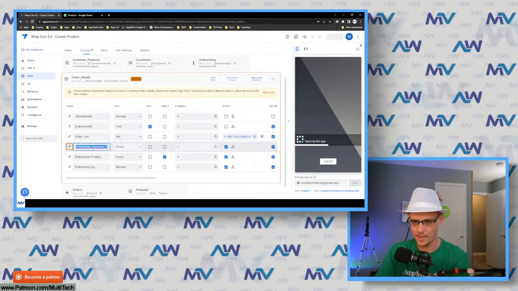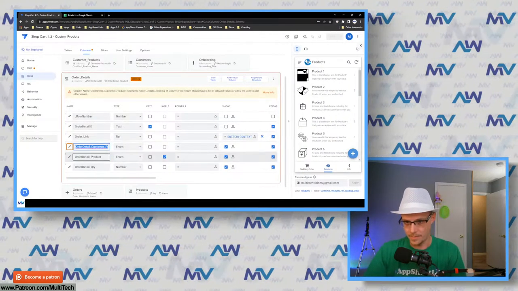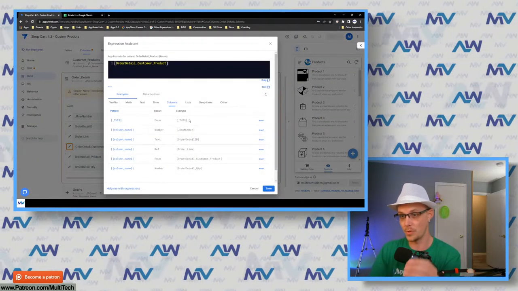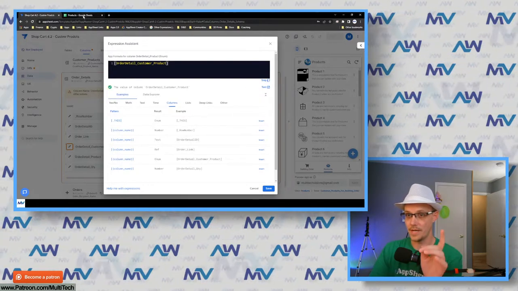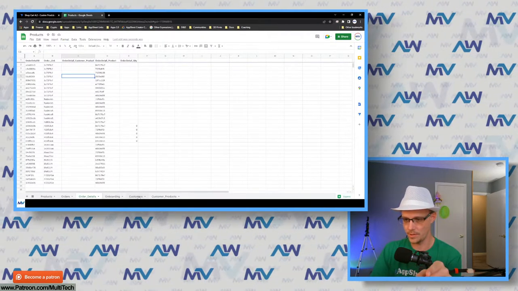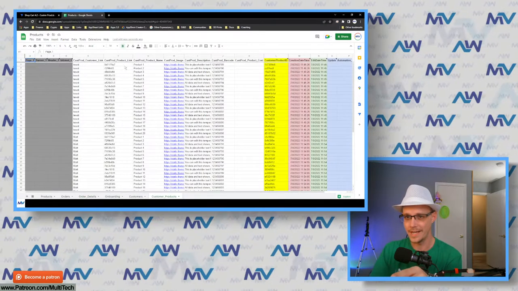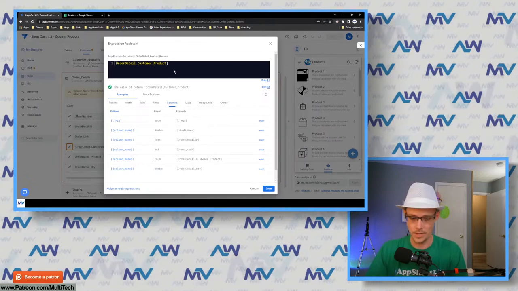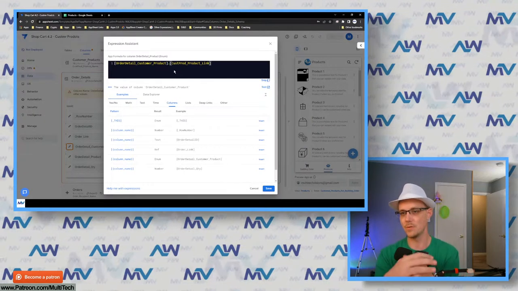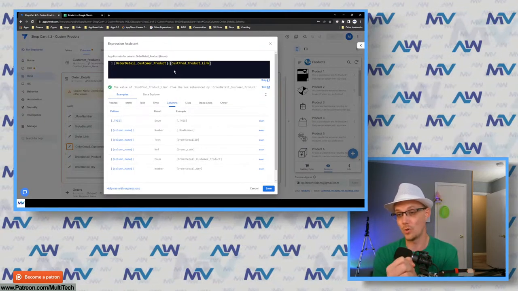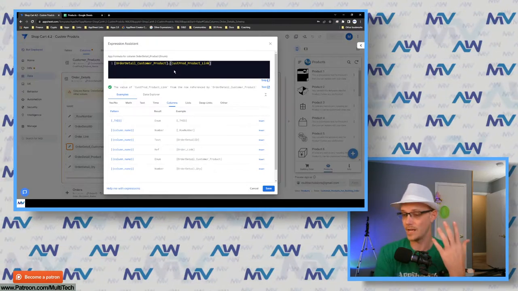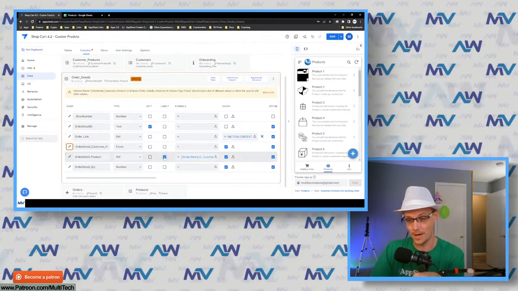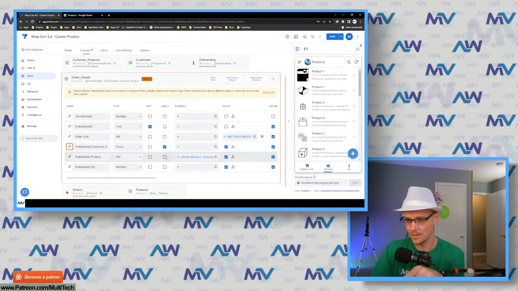Okay, now I'm going to copy the name of that column, and come down here to the product, and in the formula I'm just going to throw in a dereference. I'm going to say customer product, so then go to the customer products table and get the product link. Copy that and drop it here as a dereference. So I'm literally just saying, cool, you gave us a customer product, from that give us the product. And that's going to set that all the time. And now that I see this, I'm going to change this to that.